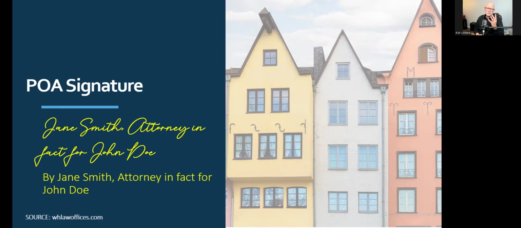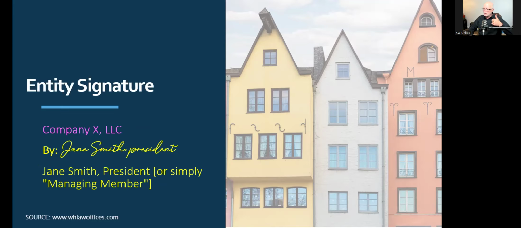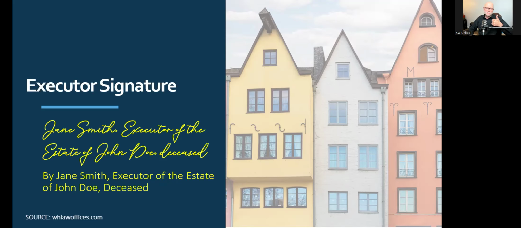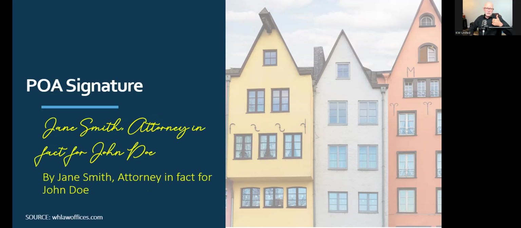So he's signing for himself, as the administrator. Then one of his brothers was awarded the estate. He had to sign for his brother with another type of signature. Then he had the two powers of attorney from the sister and the nephew who couldn't be at closing. So he's sitting there signing all these signatures.